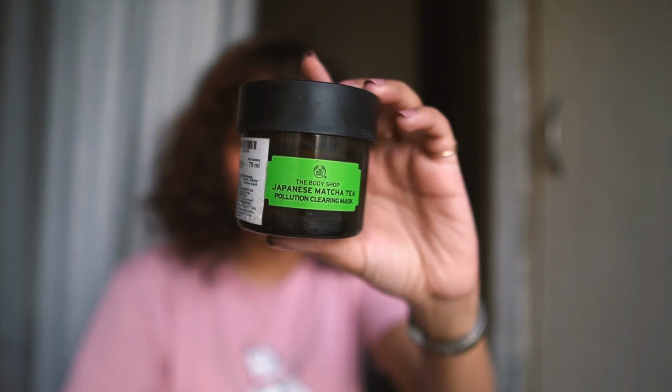And the second mask that I have is the Japanese matcha green tea mask, and I really like matcha to drink, and I also like it in food. But I think this is one of my first matcha-based skincare products, or no, I had a face milk from 4-3 Beauty that was also matcha based. This is supposed to be an anti-pollution mask, and it had a nice, really grainy texture, and it felt really good on skin. If you would like masks that cleanse and clear your pores, but you find purely clay-based masks too harsh, you might really enjoy this one.